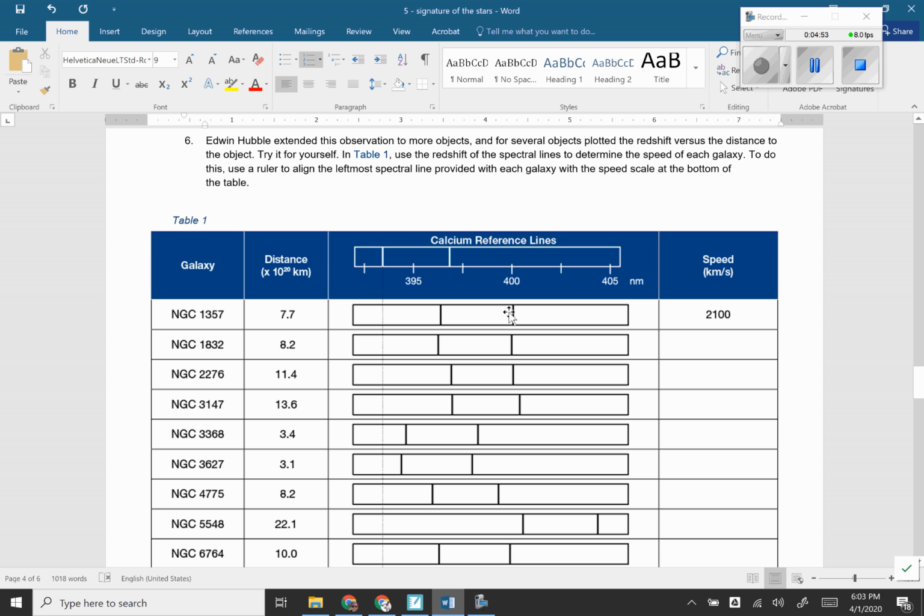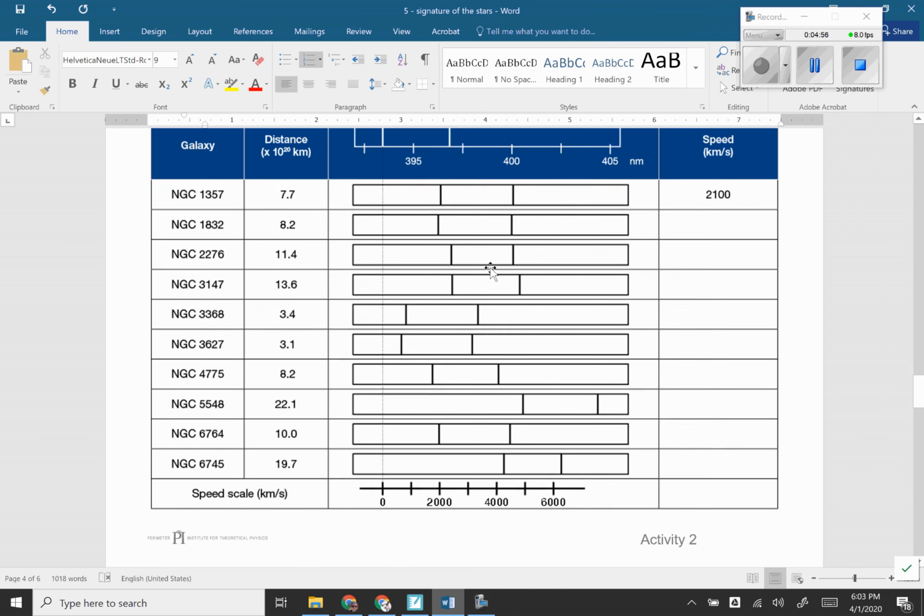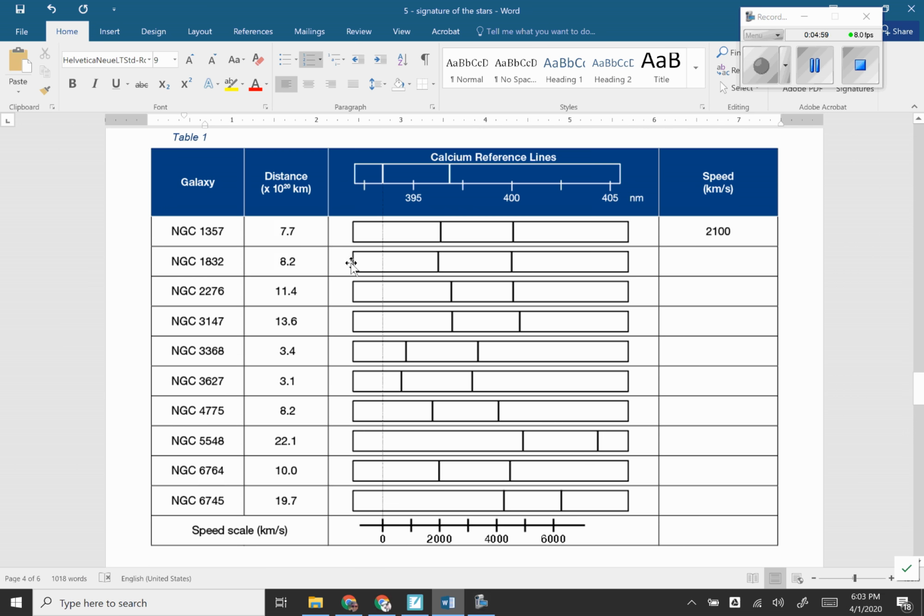So how I do this page is that there's a speed scale at the bottom. So this first calcium line here, there's a little bit of a dotted line down to 0 just to mark this is the standard frame. And how I read this page is I take that left-hand line for each of these stars and I extrapolate down to the scale on the bottom and then estimate based on where that vertical line hits what that speed must be. So they've done the first one for you. They've taken a ruler and dropped a vertical straight line down from this line to the scale, and they estimate that it hits at about 2100 kilometers per second, which is a massive, massive speed.